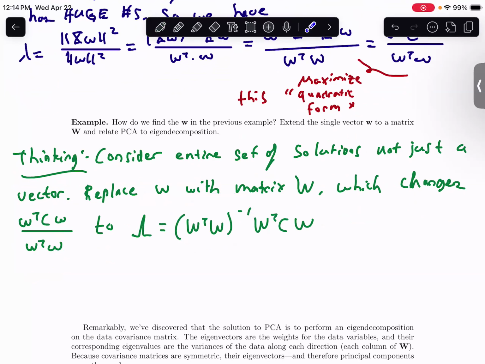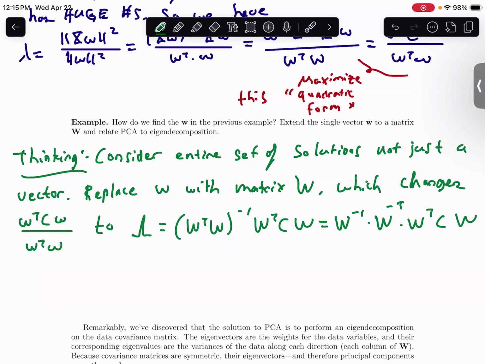And so what ends up happening here is you can rewrite this as being equal to W inverse. You can distribute the -1 sign to both of these, and so this flips the order and applies the inverse. So you have W inverse multiplied by W. It's really the transpose inverse. I'm going to write this as W to the -t. So it's the inverse and the transpose. Some people use this notation. It's convenient, so I'm going to use it. And then you have C, W.